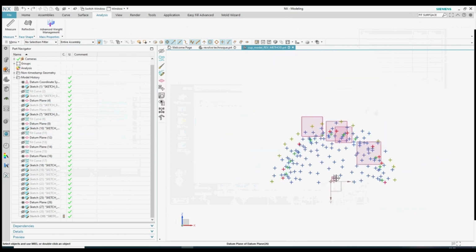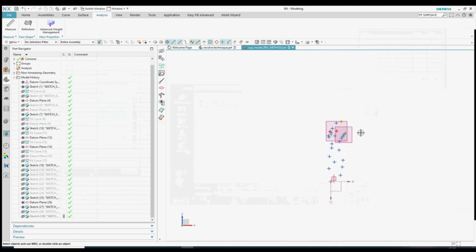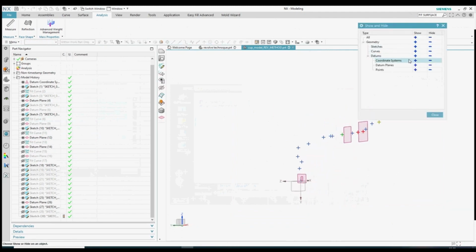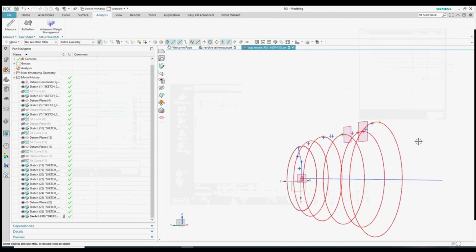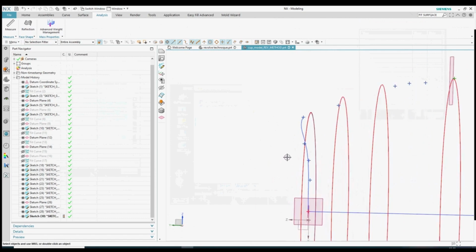I'm going to join the points in the same way that I did before, using the through points option, but then I'm going to change the criteria to through poles. Without going into the deep mathematics of it, through poles option gives you a better local control compared to the through points option.